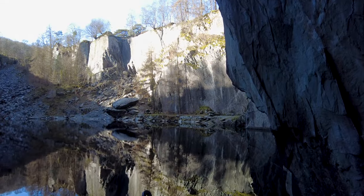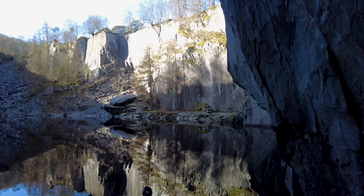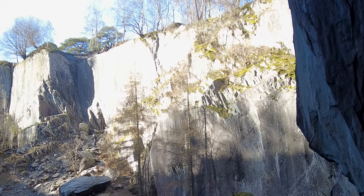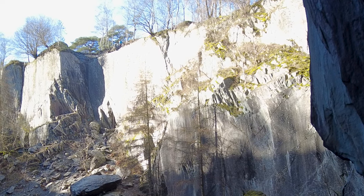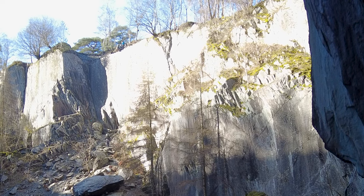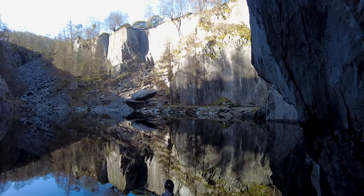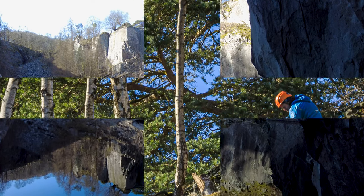Right, I heard some voices while I was down here and looking up. I don't know whether it's a school trip or what, but there's some people doing some abseiling. I don't know whether you can see in the centre of the video there. There's one guy come down at the bottom and then others are going to come down one by one. I thought I'd just try and capture an image of maybe one or two of them coming down. And if they're any good, I'll put them up on the video. So we'll see you a bit later.